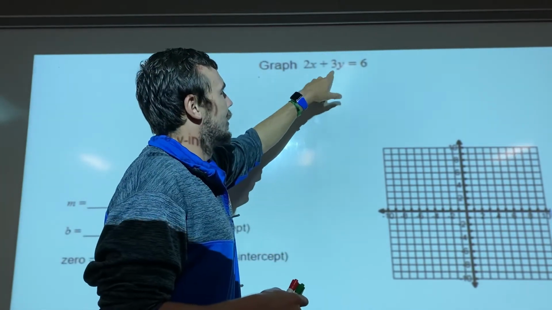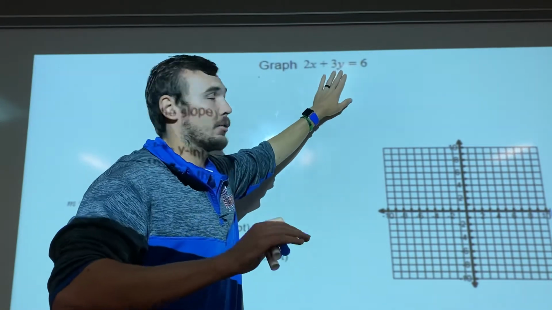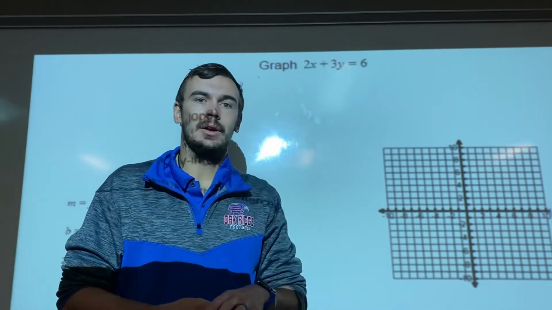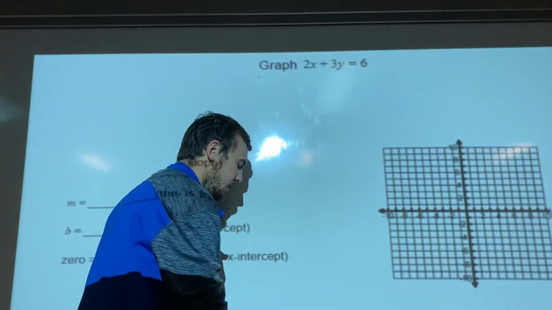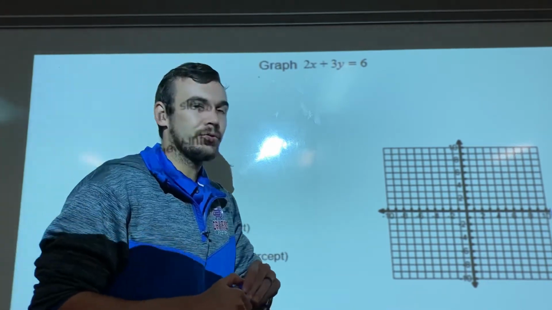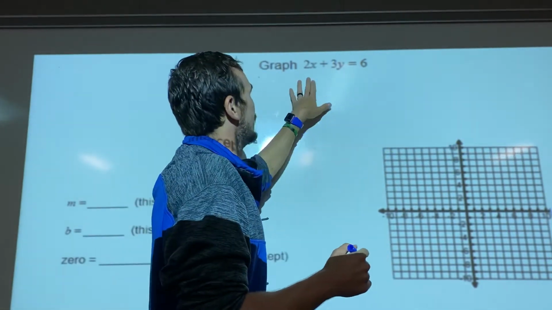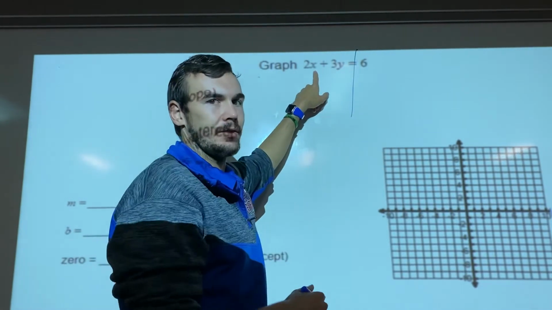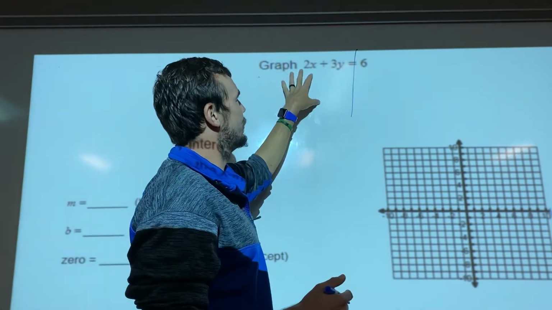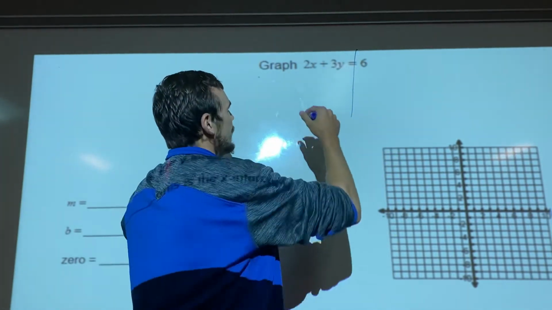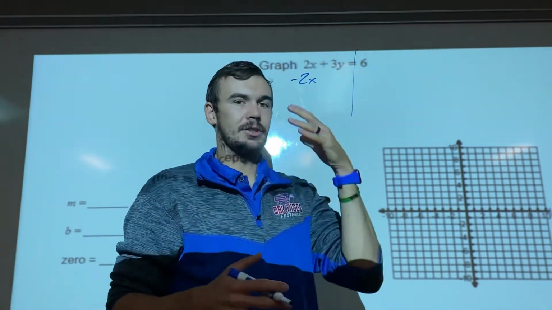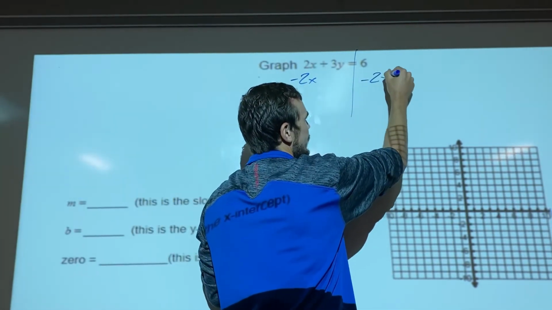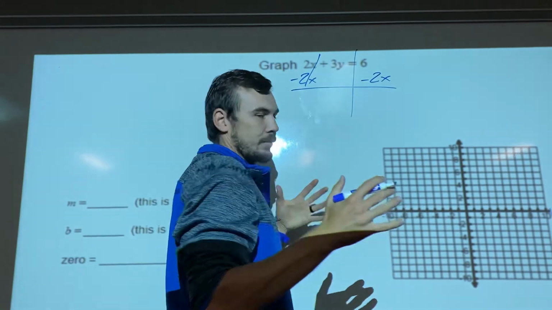Hey, here we go. We just got to get this y by itself, all right? We should have already learned this. This is just solving for a variable. So it shouldn't be that hard, maybe a two-step problem. I know that if I want to get this y by itself, I need to get this 2x to the other side of the barrier. How would I move this 2x? Well, I have to do the opposite operation. It's a positive 2x, so to move it to the other side, we have to subtract 2x. So 2x minus 2x cancels.